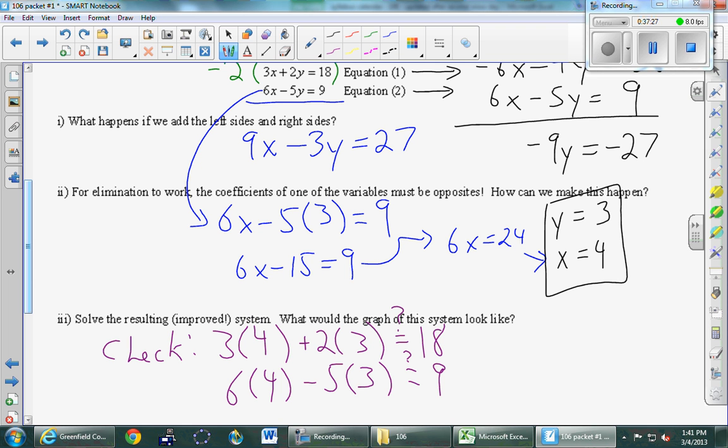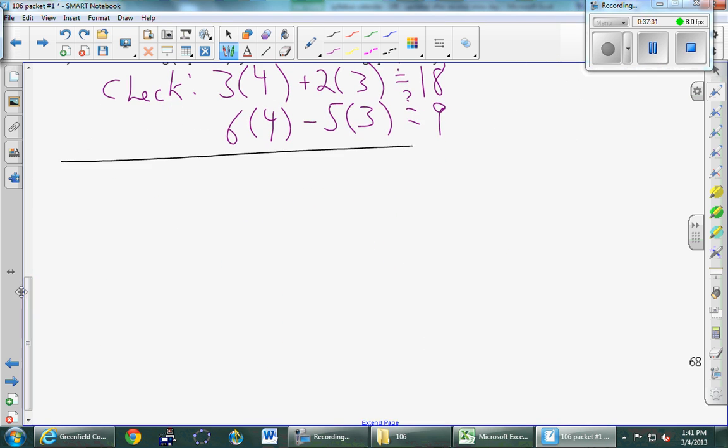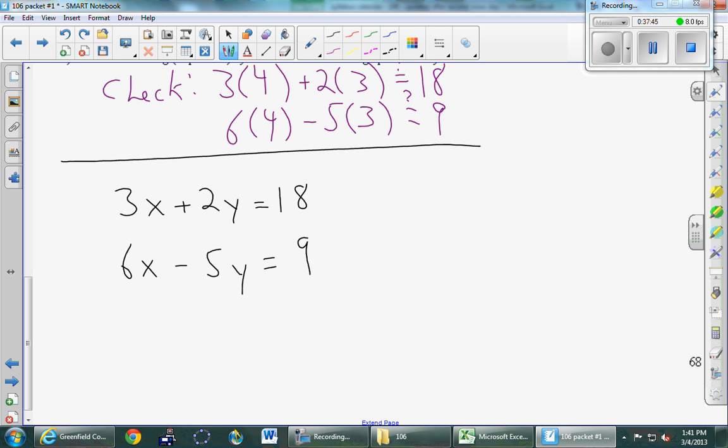Okay, so I wasn't really planning on doing this, but let me just give you one alternative to what we just did up above. Can somebody read me the two equations again? Dan, can you read? And the bottom one, Katrina? Thank you. Okay, we made a choice to try to get rid of the x's. That was a good choice. That was the easiest choice we could have made.